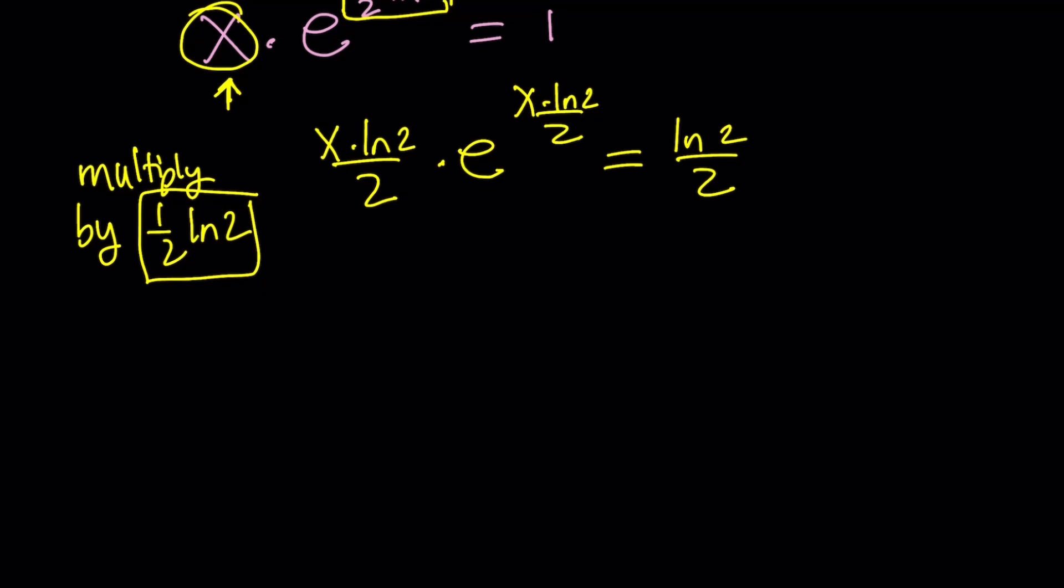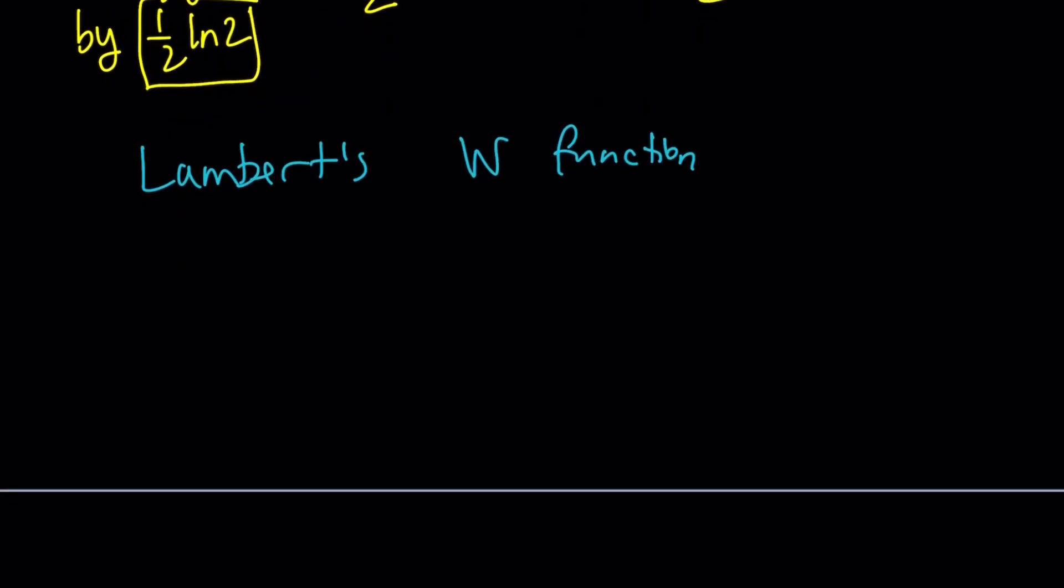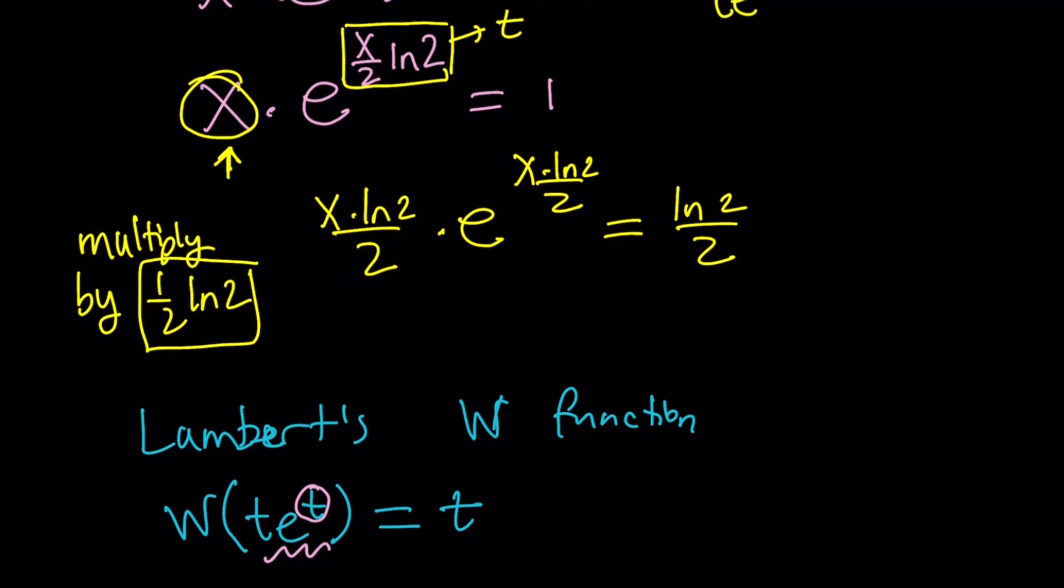Now is the time to apply our Hocus Pocus Mathematic Function, which is called Lambert's W Function. So let's talk about it briefly. Lambert's W Function is a very special function, and I talked about it in very many other videos. And sometimes I get complaints about not using it all the time. I guess I'll probably use it sparingly. Anyways, Lambert's W Function is basically the inverse function for t e to the t. Because if you apply t e to the t, Lambert's to t e to the t, you're going to get a t. Make sense? So it kind of takes this as an input and gives you the t you're looking for. It's also called the product log because inverse of the exponential is log, but this is a product. Make sense? Now, when you apply Lambert's W Function to t e to the t, that's what you're going to get. And we have exactly that. Look at this. This is t. This is e to the t. Get it?